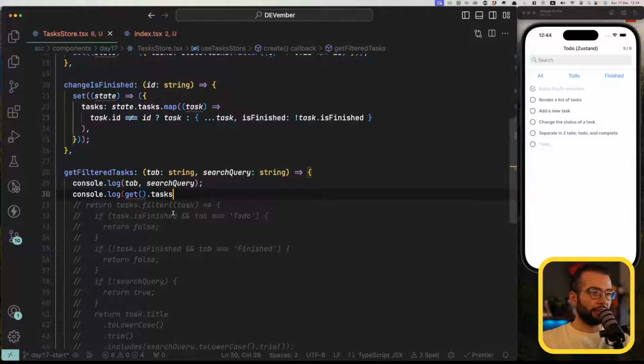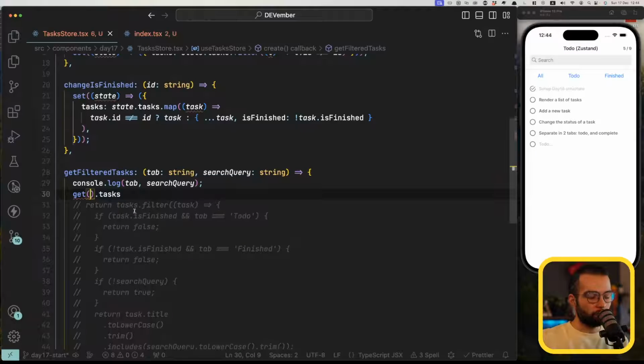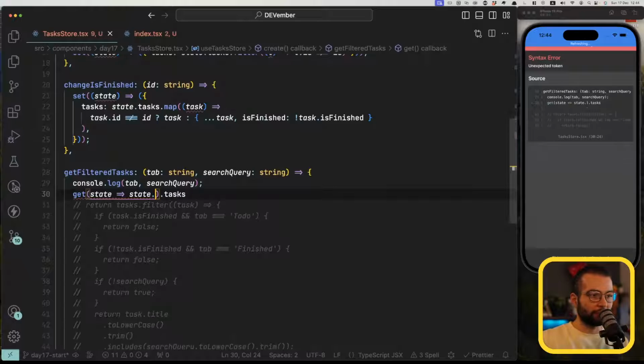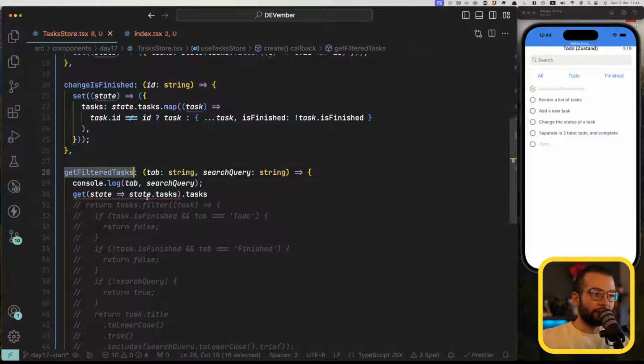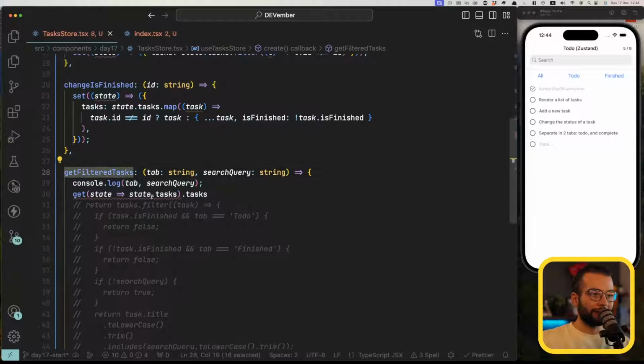By simply calling get, we get access to the whole store. Maybe we need here to select, to only subscribe to run this function only when the state.tasks changes. Will that work? I don't know. Let's see.